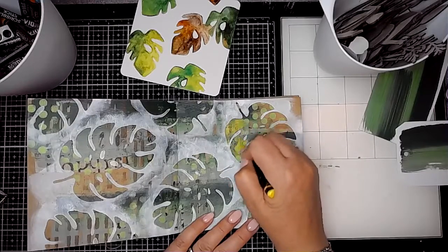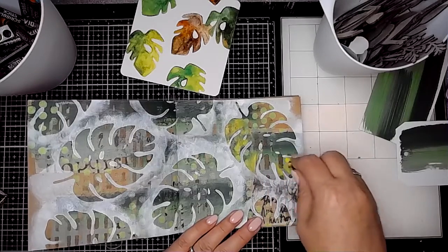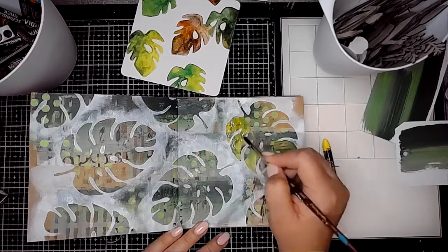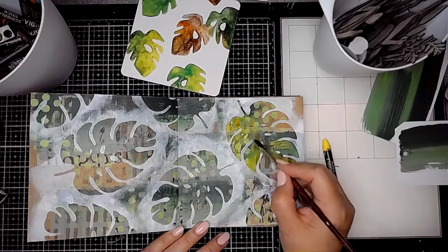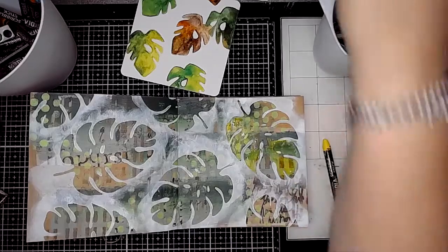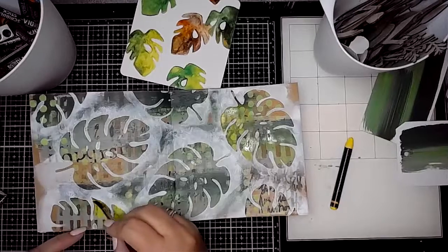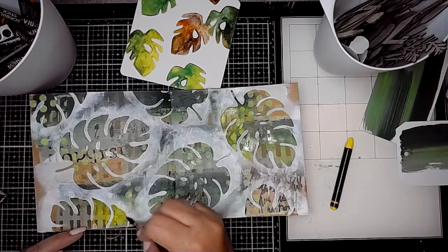I decided I would use the scribble sticks and just go in and add some little areas of different colours, because I noticed on the inspiration card there were some very bright yellows, oranges and some dark dark greens. I just thought I would brighten some of those colours up. Using the scribble stick I've pressed on really hard, laid down quite a lot of pigment, and then with an ordinary brush I've just activated that pigment to move it around a little bit on the page. I'm using lemon here, just popping that on some of the leaves in some places, not everywhere, just to add a little bit more colour.